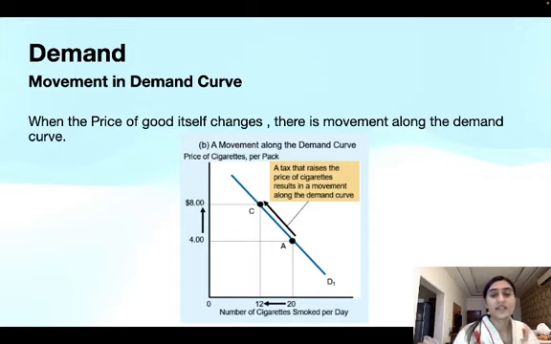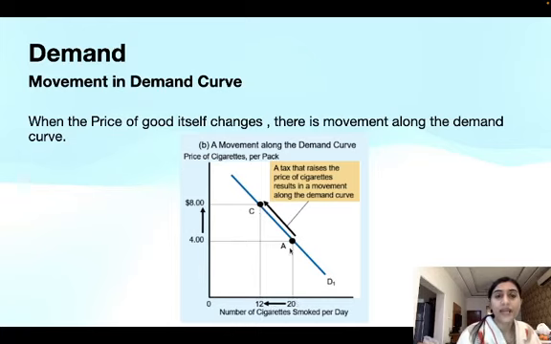Now next is the movement along the demand curve. We had studied the shift in the demand curve and the various reasons that could cause a shift in demand. The next is movement along the demand curve. In this figure you can see that there is a movement. The demand curve is not shifting, D1 remains D1, but there is a movement along the demand curve. On the same demand curve, the quantity demanded is changing from A. In this example, for good X, on the X axis there are cigarettes, and on the Y axis there is price. From A, which is 20 cigarettes, to 12 cigarettes.